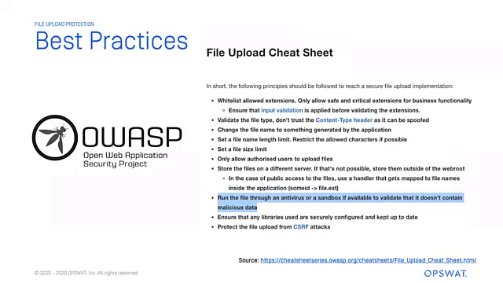One of the things that I highlighted here, and I think it's very important, is the recommendation to scan the file with an antivirus or just detonate it in a sandbox. That's pretty much just ticking a box, right? You're saying, yes, I scanned the file. A lot of organizations will say, I'm just going to use ClamAV. It's open source, it's free. I pretty much respect what the file upload cheat sheet is saying. I'm scanning the file. But that's not going to get you anywhere close to actually having protection in place, right? And that's the biggest problem.